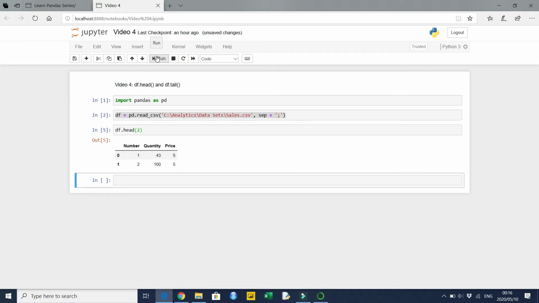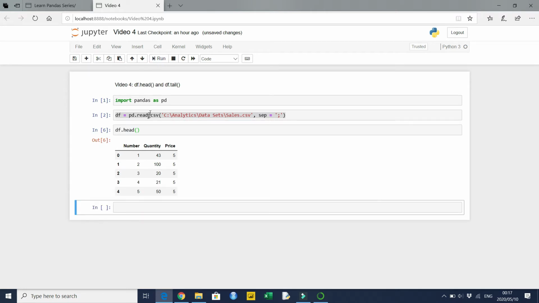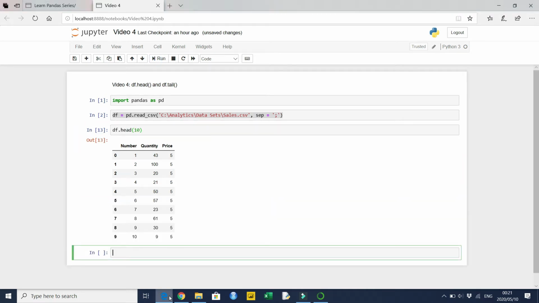Cool. So what we've discovered here is that this df.head function shows us the first 5 lines of our dataset, but we can specify how many lines we want to see inside the parentheses. Now let's say instead of seeing the first 5 lines or the first 10 lines, I want to see the last 5 lines or the last 10 lines of my data frame. To do that, I would employ df.tail, as in my data frame's tail, and run that.